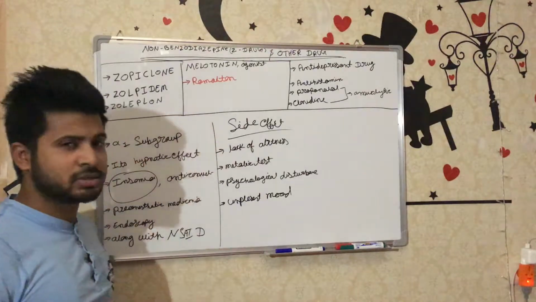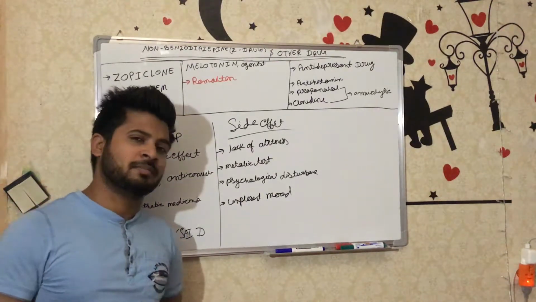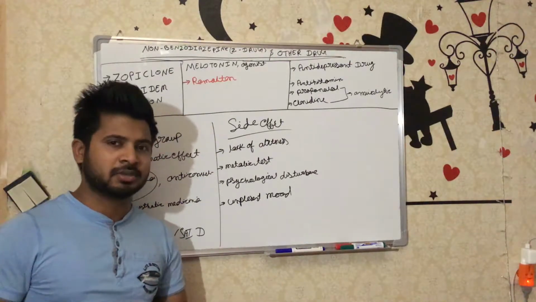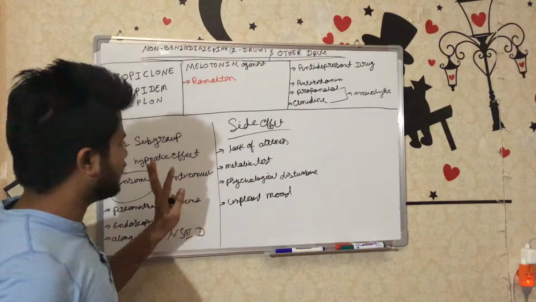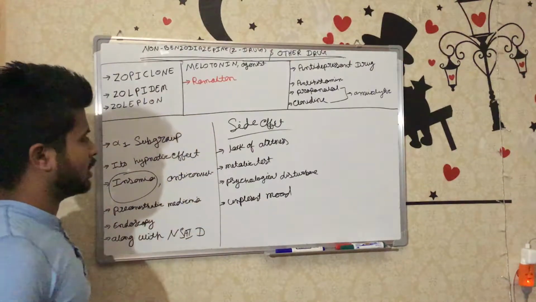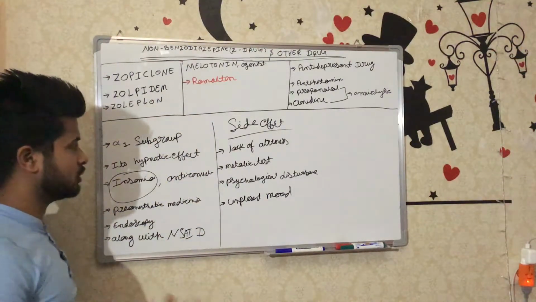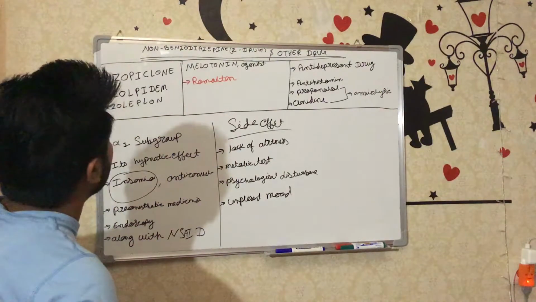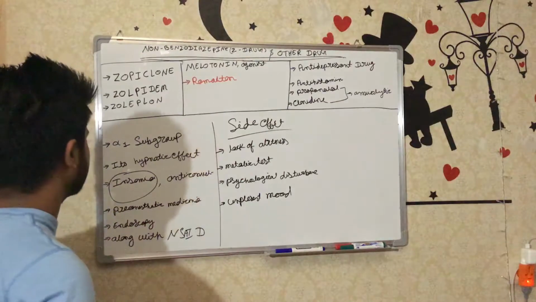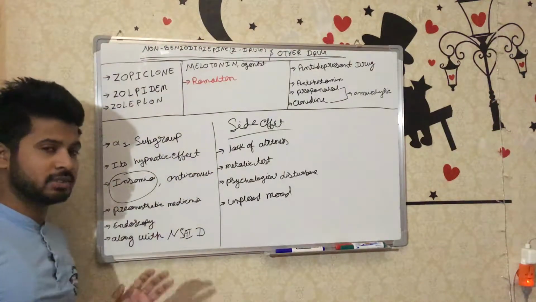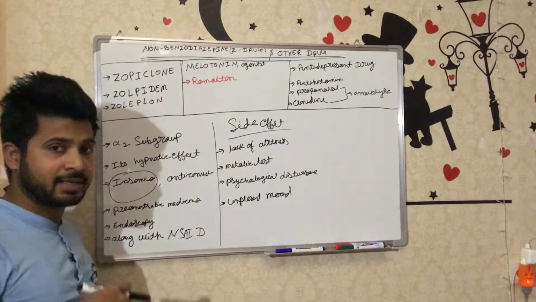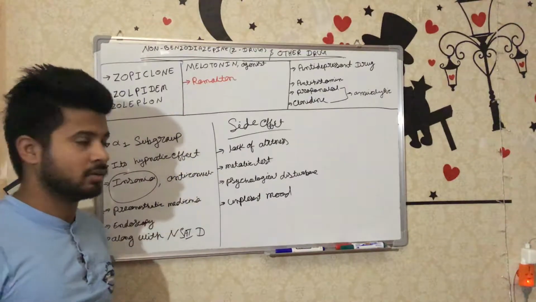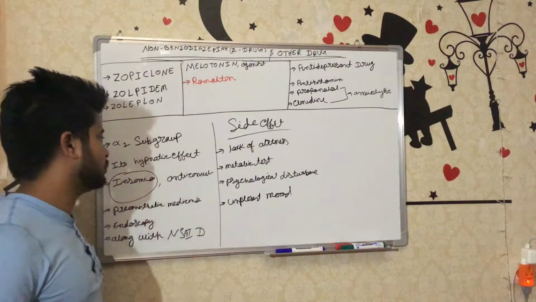But it depends upon the dose and depends on the person. So this is mostly the effect that you can see in the person. So this is about the Z drug that we discussed already. Mechanism: it's not structurally a benzodiazepine, but it acts on the benzodiazepine receptor, that is the alpha 1 subgroup.